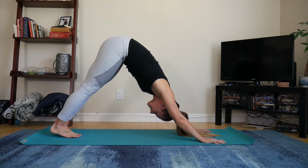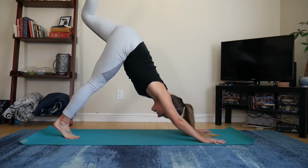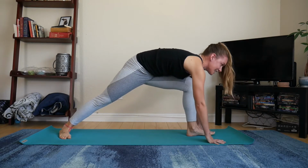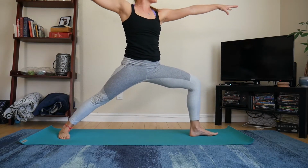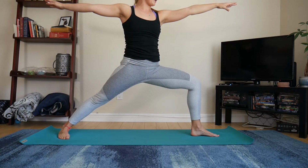Your feet come together. Lift the left heel high back behind you. On an exhale, step your foot up in between your hands. Lower the back heel down, unwind your arms, come up to your warrior two, and take a moment to feel into how this is a hip opener for you.